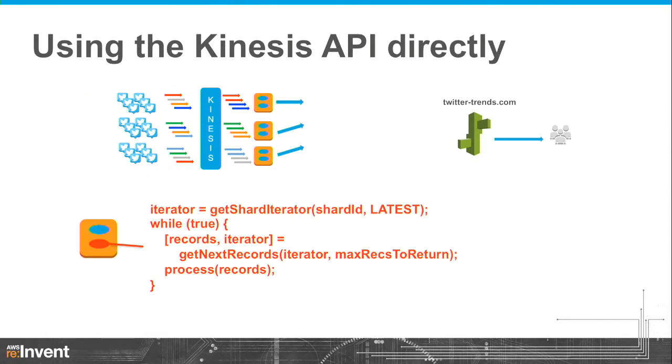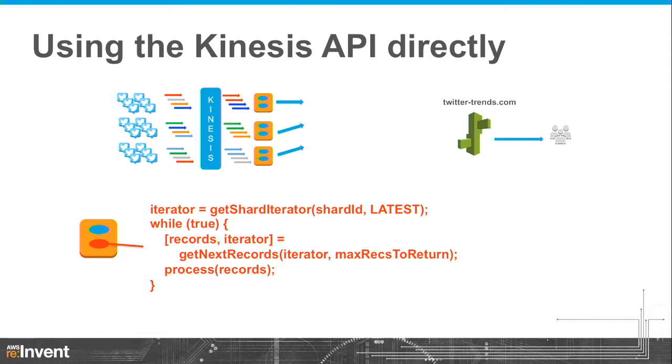Basically, it's almost like processing a tape. You would seek to someplace in the stream. Typically, if this were purely a real-time application, you would seek to the end of the stream, which I've designated as latest. But you could also seek to someplace else, like the beginning of the stream of all the data that's still there, or to some checkpoint place. Once you've got an iterator, you're going to just simply read forward on that iterator, right?